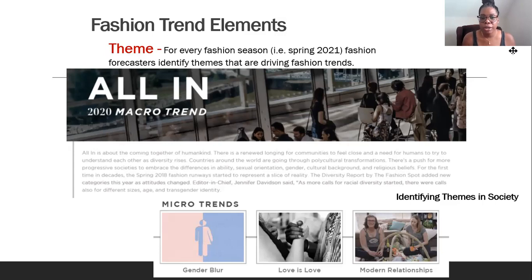Okay, so now the gender blur introduces consumers who don't want to identify with being a male or a female. Hey, let's stop creating all these different groups, or let's stop creating all these differences. Let's not use gender to define ourselves. I don't want to use gender. I want to be non-binary. Let me just be me. Not a male, not a female. I'm just me. And then there's love is love.